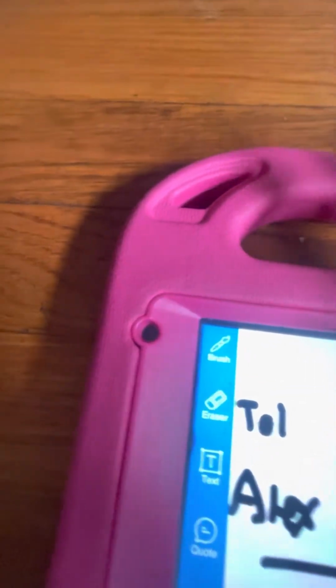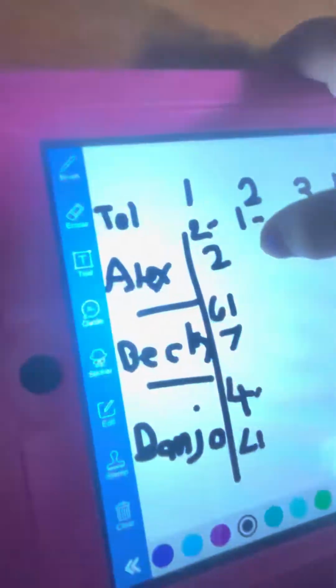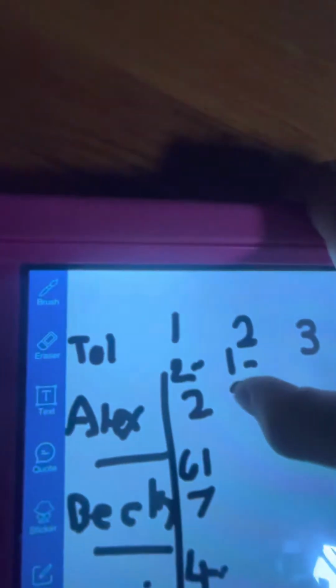Let me get the bowling pin again. Bad mood today. Nope, that's a no. This is how a 1 looks like. Now it's Becky's turn.